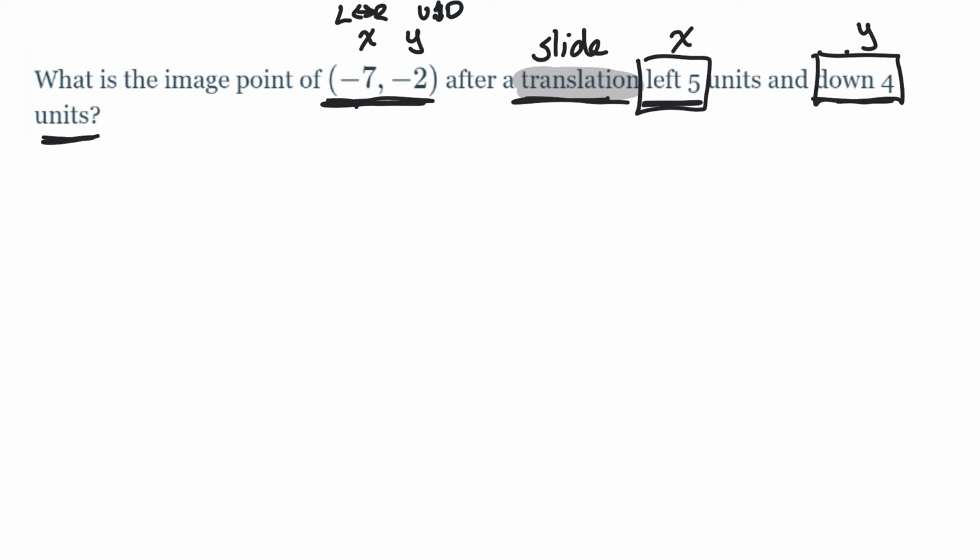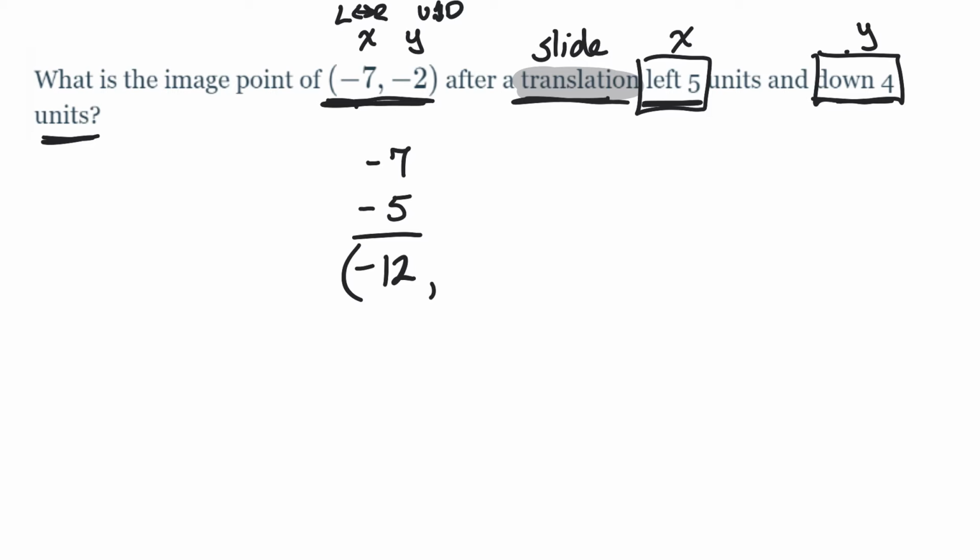So if we're moving left across the x-axis, we are going to change the number -7. Remember, running left to right, we are going to move this thing 5 units to the left. So left is always going to be a subtraction of that number. So it's a subtraction of 5 from already -7. So our new X value will be at -12.